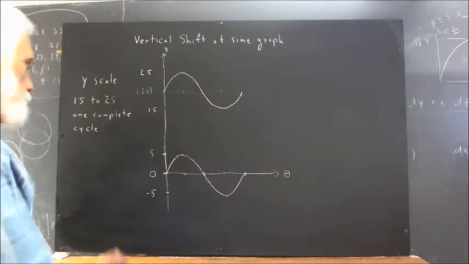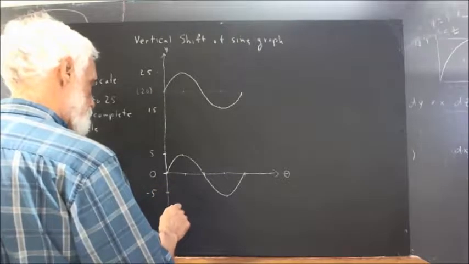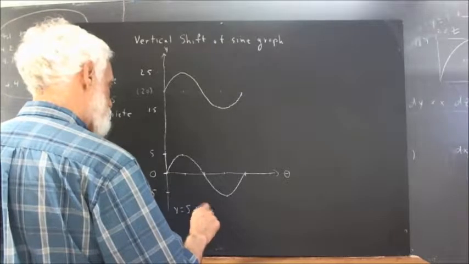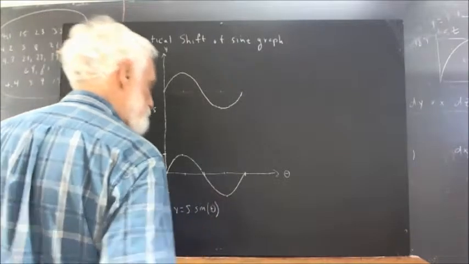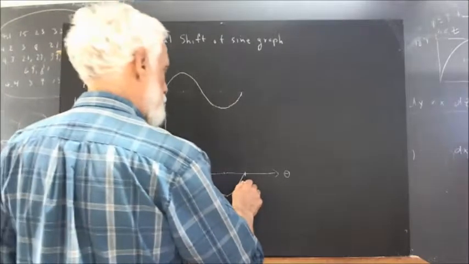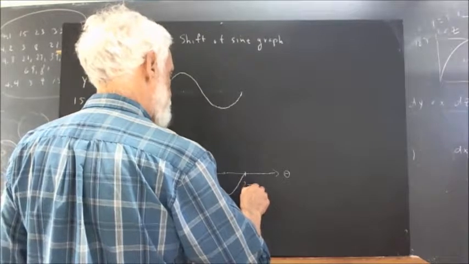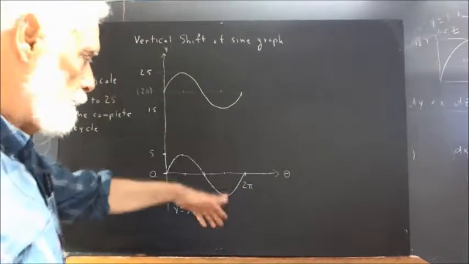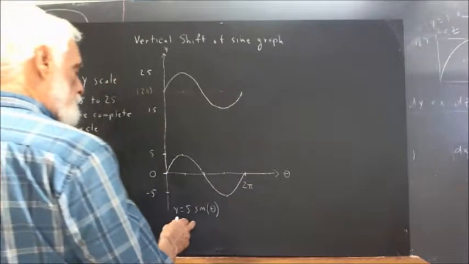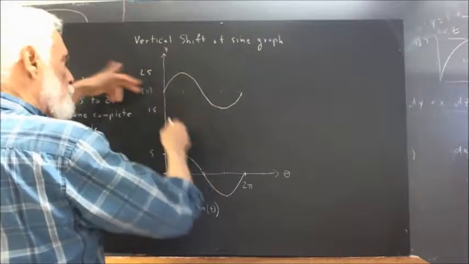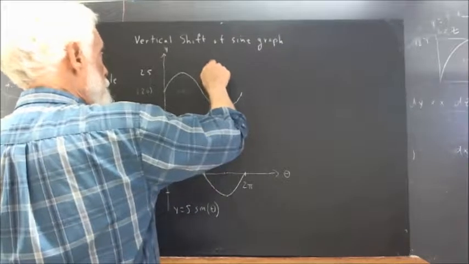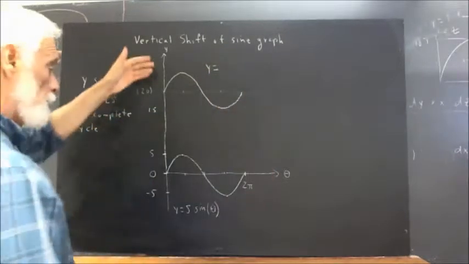So this graph is the graph of what? Well, from what we've seen before, you see that this graph is a graph of y equals 5 sine theta. And implicitly, if theta is our phase, then we've got 2 pi here. Now we don't actually have to have 2 pi here. We can leave this unlabeled. Okay, so how are we going to get the function for this graph? Y equals what for this graph?